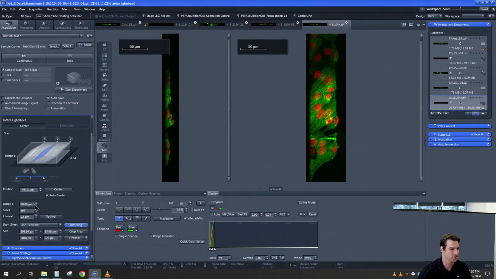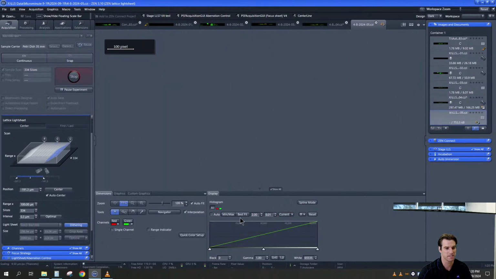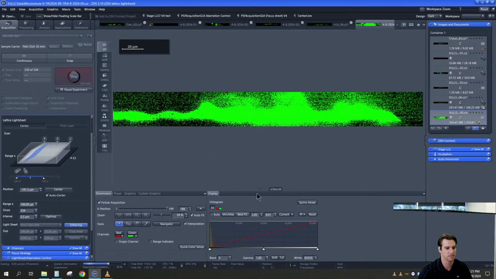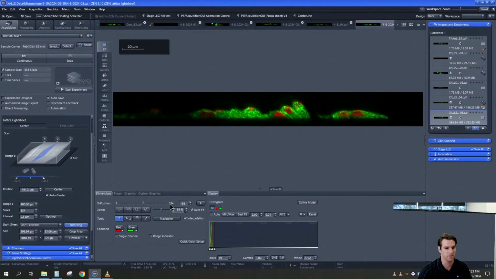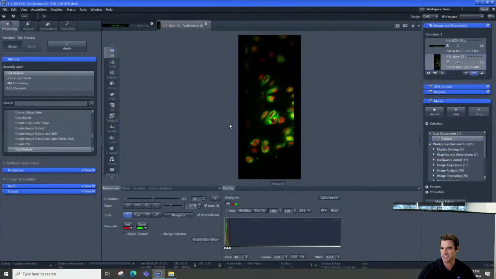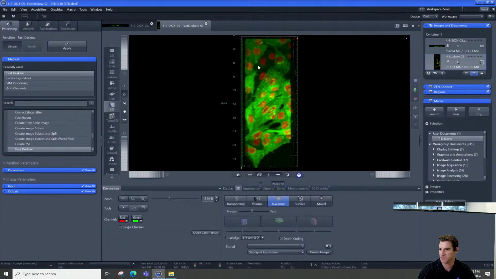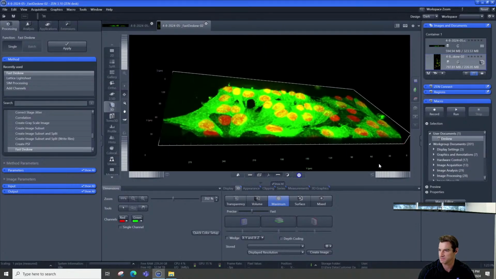All right, so let's do that again. I'm actually going to expand it out to 100 microns. Hit start experiment, and you can watch this collect the 334 sections, times the 2 channels that we just collected, right? And so you can see how fast it is when you're able to do things like this. If we go over to, we always have 2 PCs, this is the processing PC where we're actually storing the data and we can do whatever processing or analysis we want. And so now I can look at this in 3D and you'll be able to see what your cells actually look like.